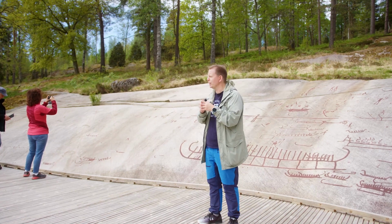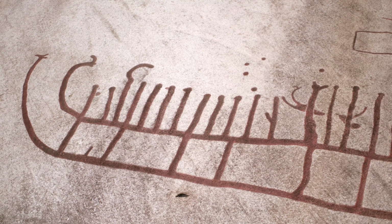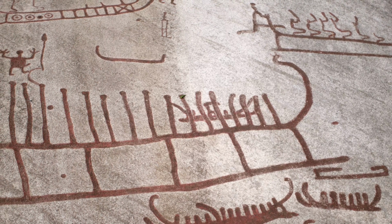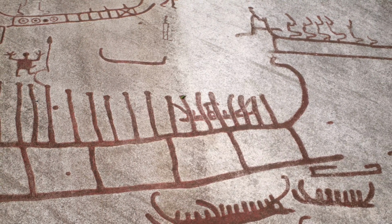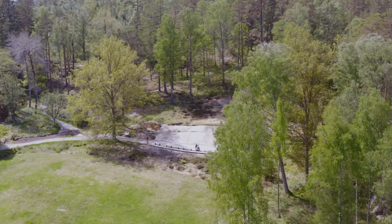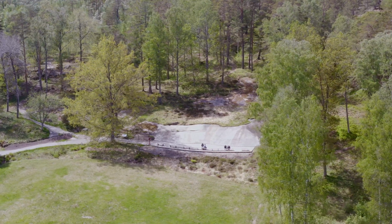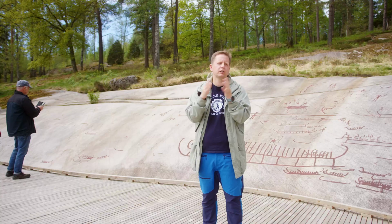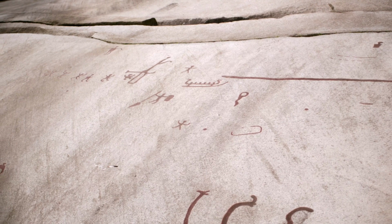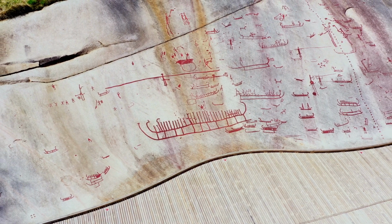So for some reason, it's immediately, oh, what is that? I need to know what that is. Then we have to look at the landscape that we are in right now. The rock carvings today mainly face the plain, but we have to look at what did this place look like back in the Bronze Age. Then we have to talk about shore displacement, because of course this landscape has been very heavily affected by shore displacement, which has to do with the last ice age, as you know. Back in the Bronze Age, the land hadn't risen as far as it has today. The perceived sea level was much higher than it is today.